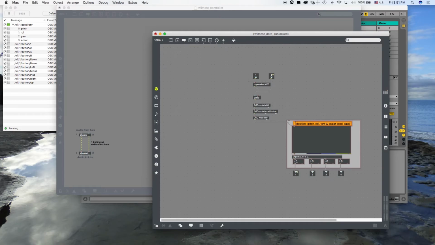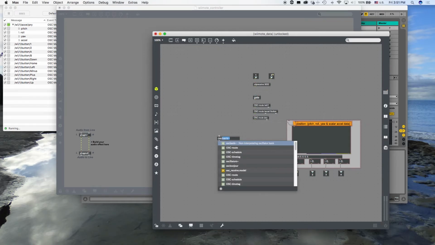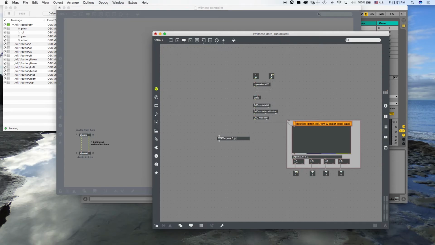Okay, so this is basically where we were. Now, one thing I really want to emphasize here is we want to make sure we're getting the data for all of our buttons. So let's go ahead and again OSC route, and we're going to have quite a number of things to type here. Up, down, left. I think maybe I should be capitalizing these.